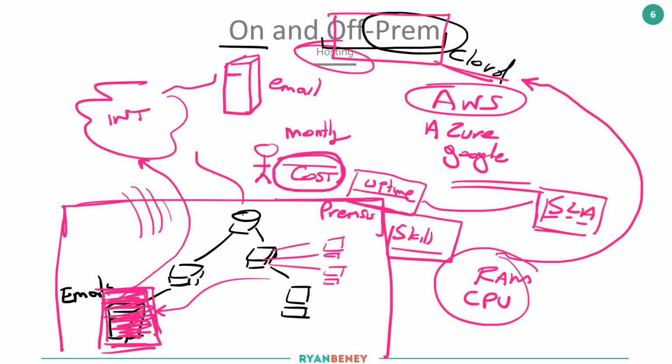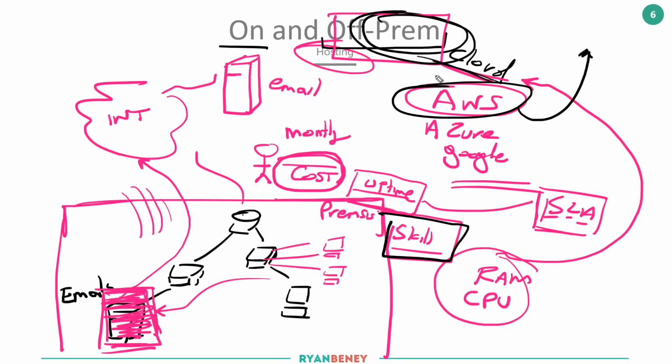Obviously, cloud, as we know, is more complex than it used to be when it first started. There are now specialists getting qualified for that. So some elements, like skill, mean we do need people skilled in AWS to be able to handle that. But depending on your experience, it might or might not be easier. So it is pros and cons ultimately for having it on or off-prem, in what we call the cloud. But ultimately, that's the difference between on and off-prem.